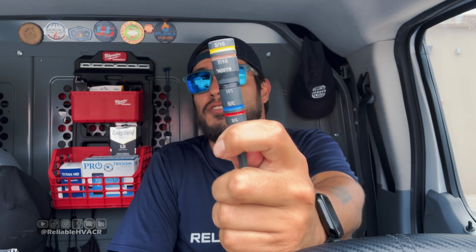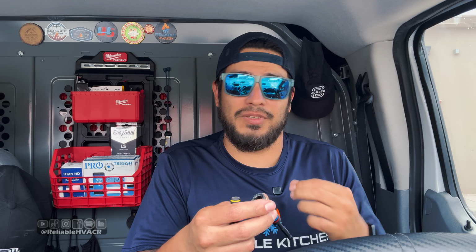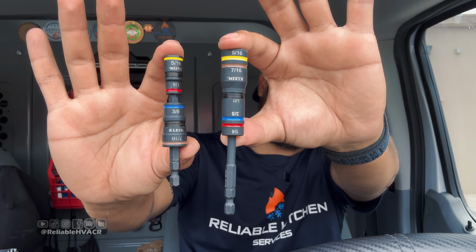All right, what a major fail on the first try. But if you guys are like me, it sucks because I had to order this quad socket. They didn't have it there in the store. And that happens with a lot of new products, even if I try to wait it out. I ordered something else from Klein too that I'll do a video on soon, and I just can't get there and look at it. So I could not see the size. I could have looked up some other stuff beforehand, but it was an impulse purchase, I thought the quad deal was kind of cool. But these are the two different bits right here that are essentially the same in the sizes that they offer.